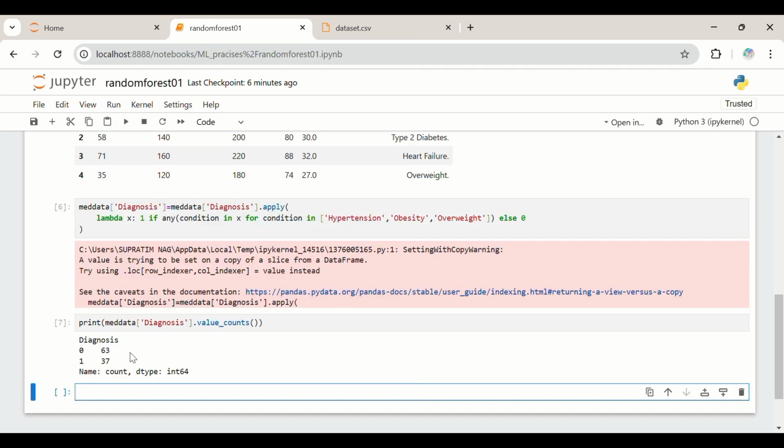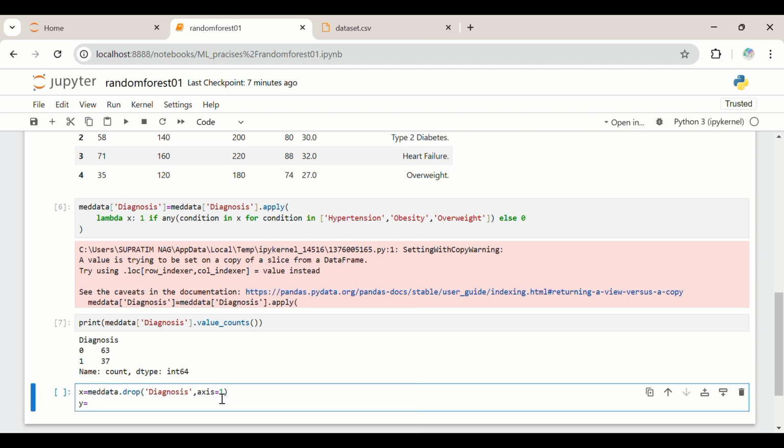Now it's time to reshape our x and y. In x, I simply drop the diagnosis column and use axis equals 1, and in y I simply keep my diagnosis. Let's run it. Now we simply use train test split.